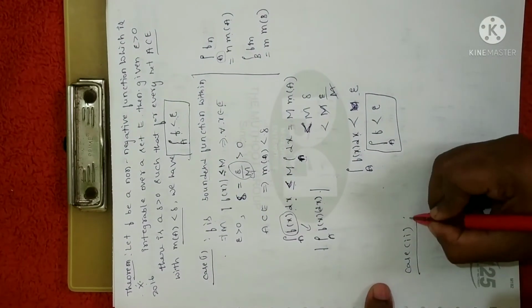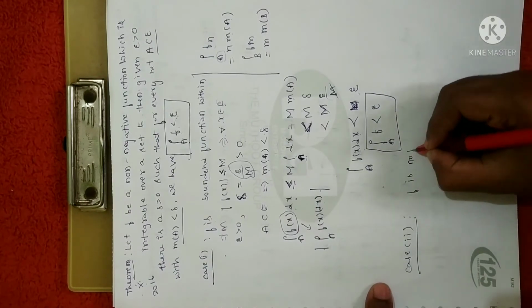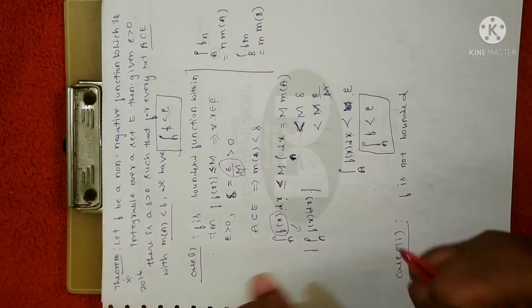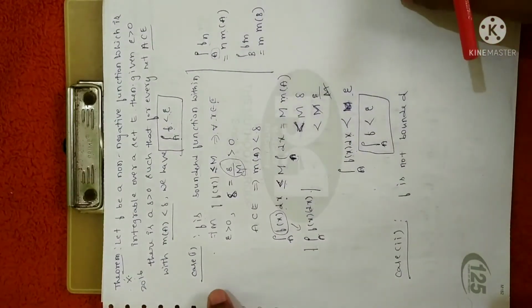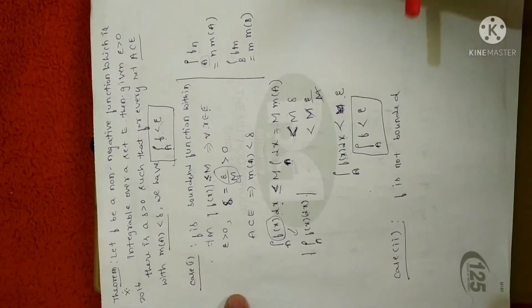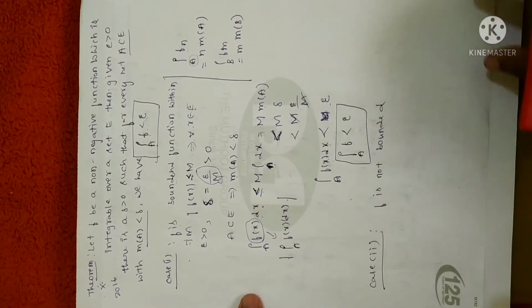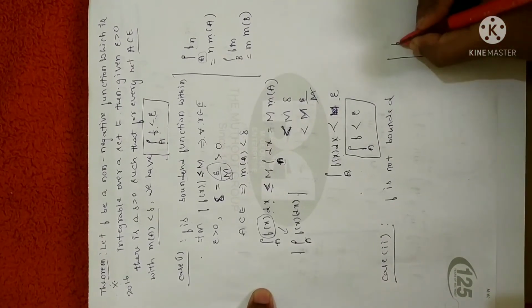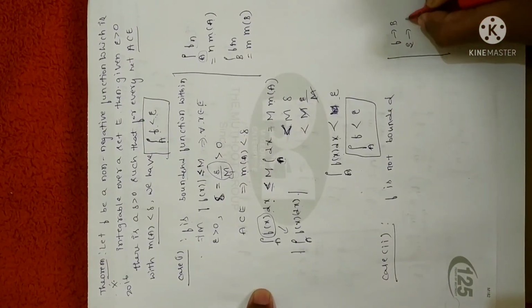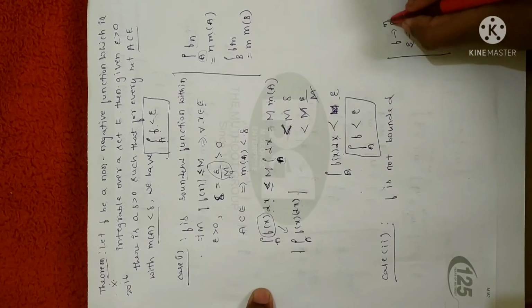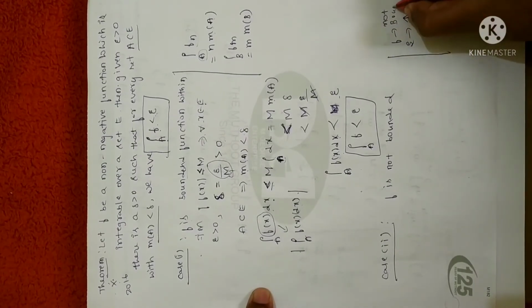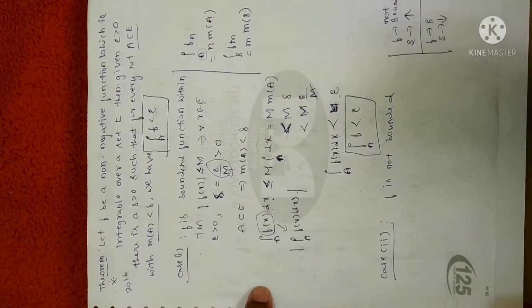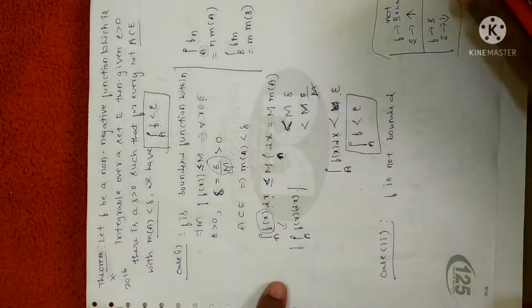That is, what happens to the function when f is not bounded. As we already proved in one theorem, whenever a function f is not bounded, the sequence we define will definitely be an increasing sequence. I'm repeating once again: whenever a function f is not bounded, the sequence will be increasing. When a function is bounded, the sequence is decreasing. Fine. So remember these key points.